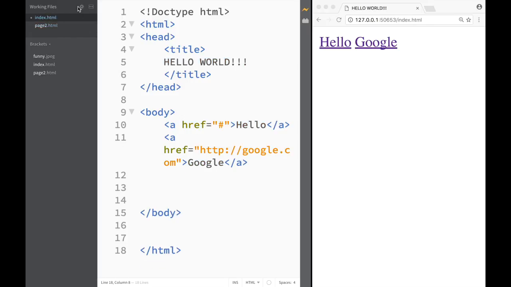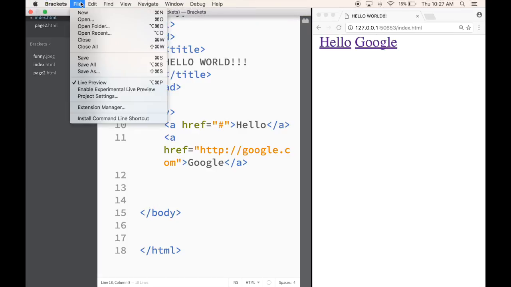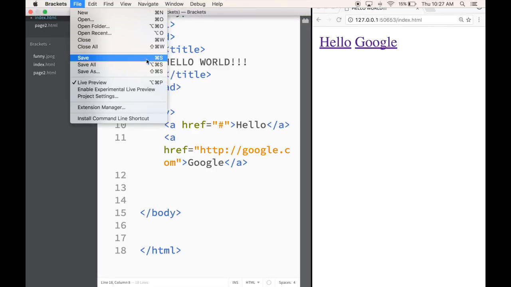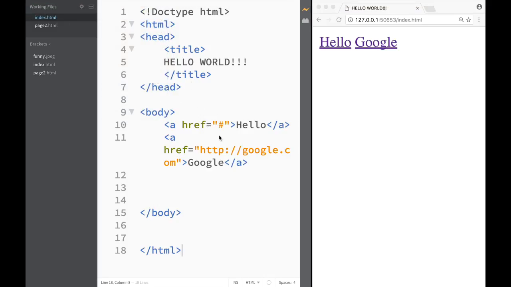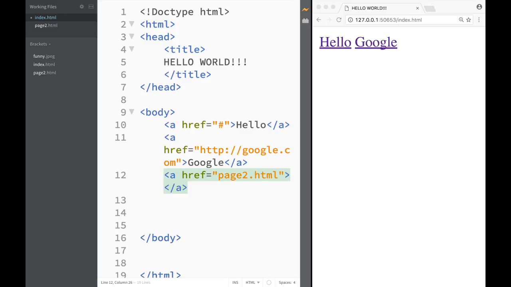The way we can save the file is to go to File and Save, or click over here, but I'm using the quick shortcut, Command S, so you can see you're saving it over here. Now in the index page we want to link back to page 2, so we create an href and write page2. I close this out and write page number 2.